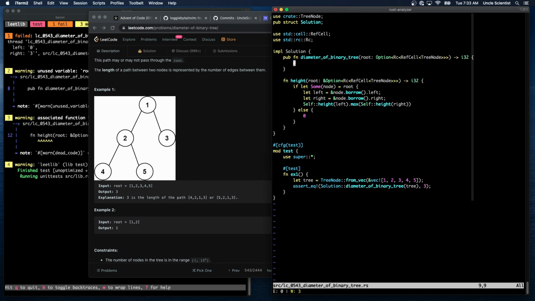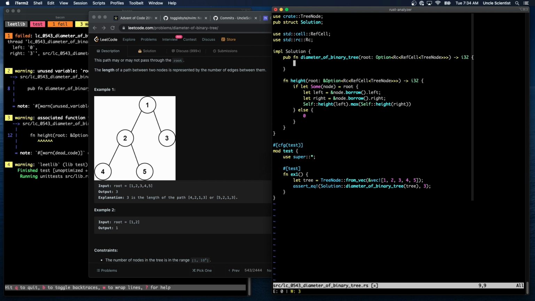And then what we can do is just say, let's just try returning self height of root dot unwrap. Oh, yeah, I want to add the left and the right and make that the height of the tree.